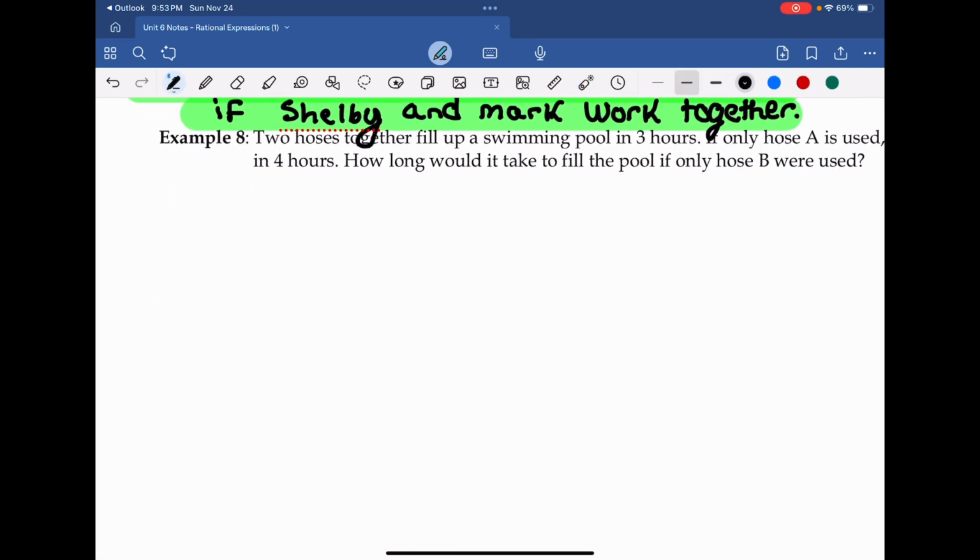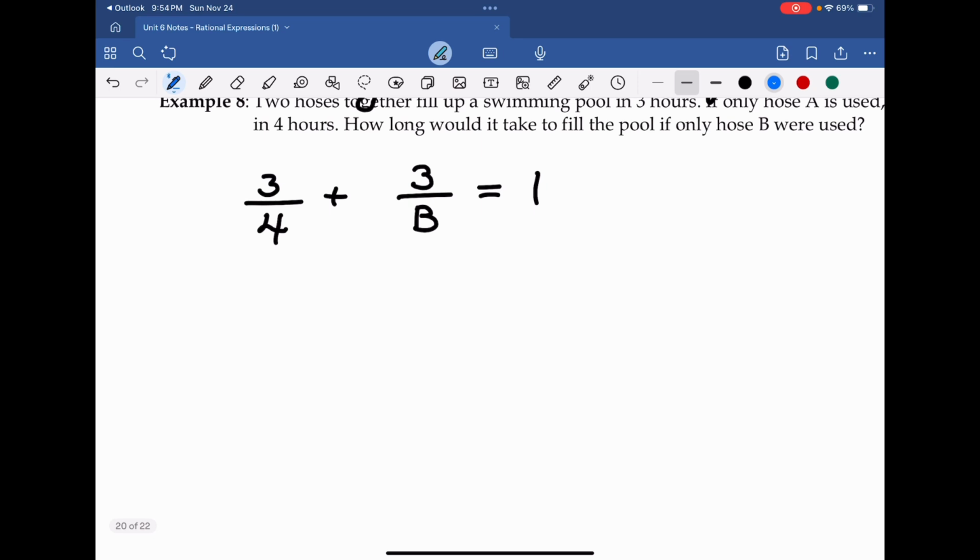So in this problem, we have two hoses filling a pool, and they can fill it together in 3 hours. So I'm going to write it as the following: 3 hours divided by the individual rate of hose A, which was 4. Then we're going to add 3 hours, again because this is the time together, divided by the amount of time hose B could fill it in, which we don't know yet. And supposedly, if we add these ratios of the together time over A's individual time and together time over B's individual time, we would end up completing one full job. Now, let's make sure we annotate all this. Here on the left-hand side, these two are the individual rates.